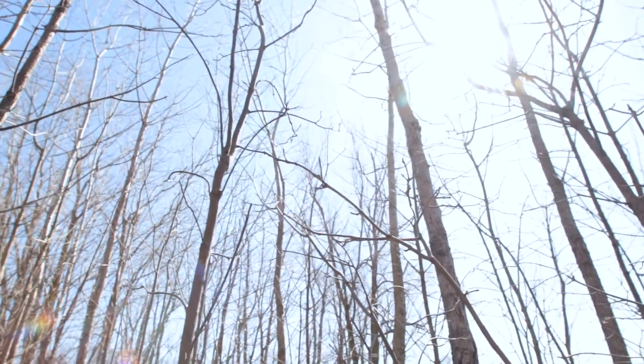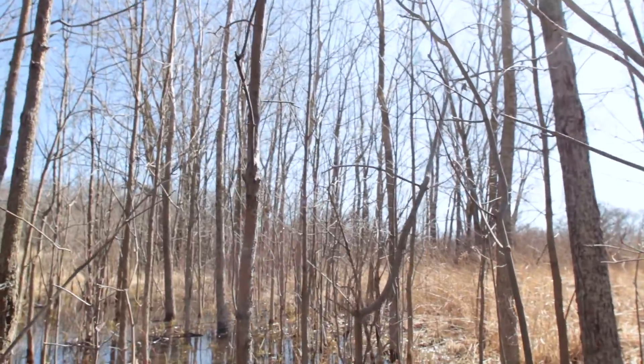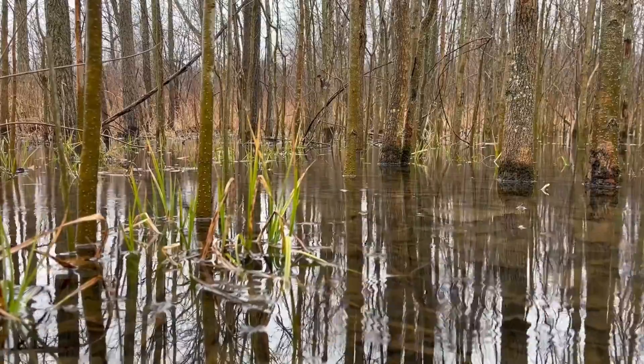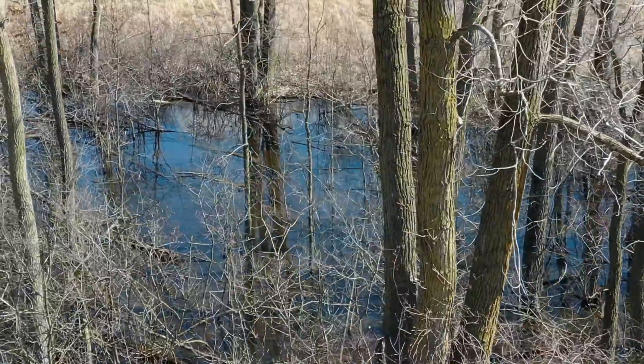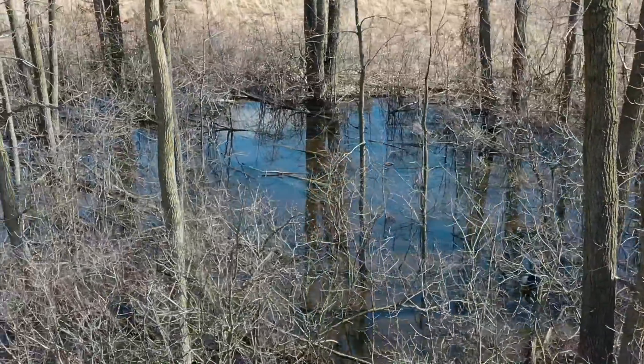A lot more work remains to be done. There's lots of things we don't know about vernal pools — even how to classify them, what all occurs in them, and we don't have a good idea of where they are, how they're doing, or how many there are in the state. They dry up, so if you're not out there looking for them at the right time of year you might miss them, and they kind of fall through the cracks when it comes to current wetland regulations.